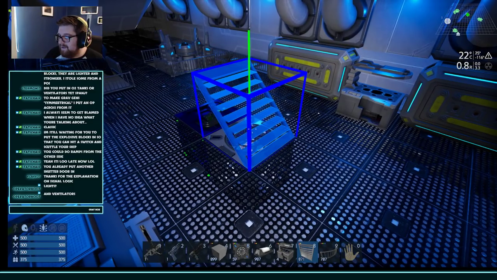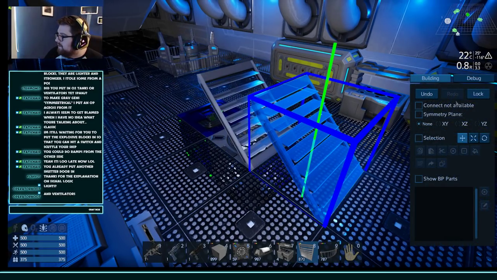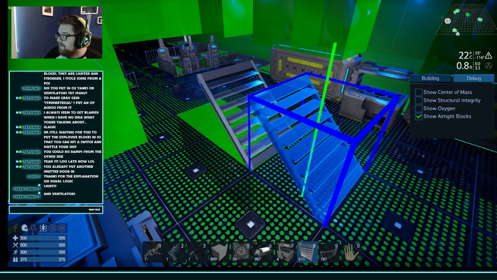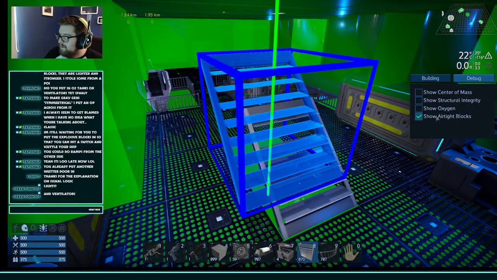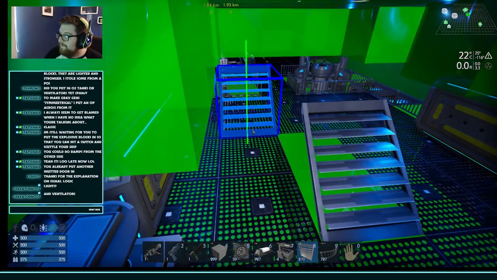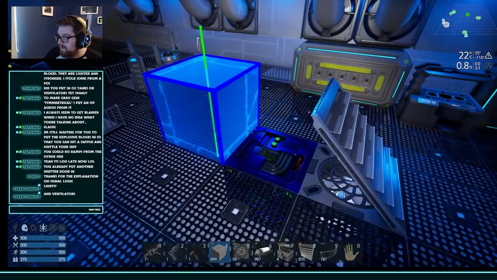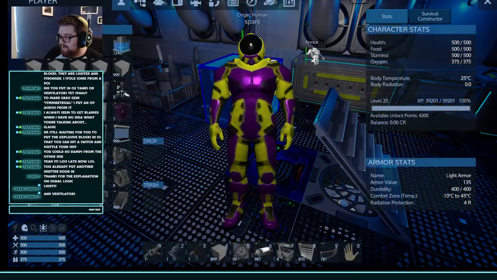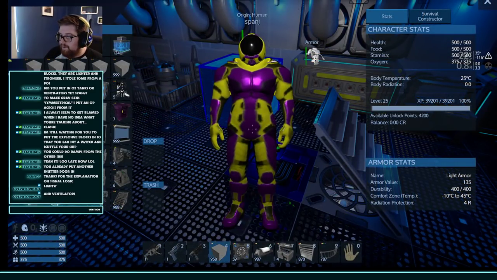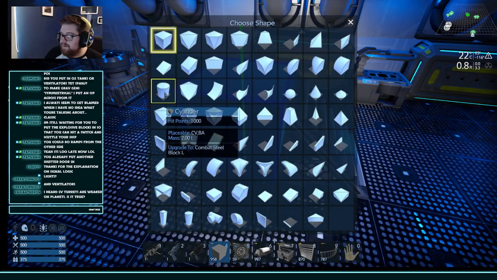Are these airtight? I can't remember. How do I check? Show airtight blocks. Airtight blocks are green, aren't they? Yeah. So that's not airtight. That's good. Oh wait, is it? Or is it the other way around? Yeah, airtight blocks are green. So it's not airtight. It's good. Let's use hardened steel here. Can't think of something interesting.